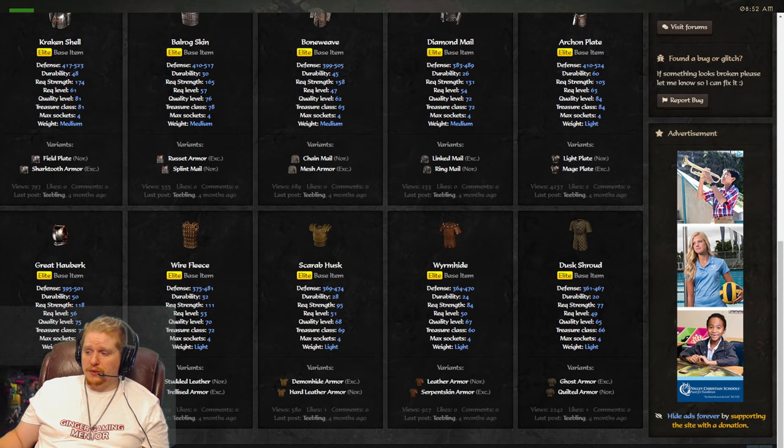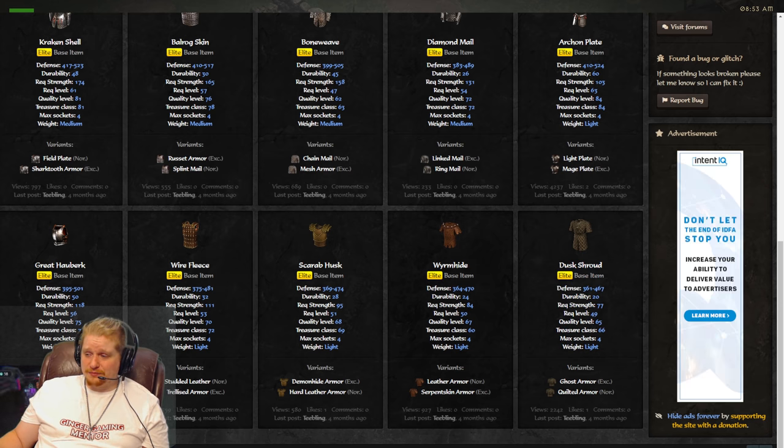Some people prefer things like Dust Shroud. If you look at the Dust Shroud, it has 467 defense on the top end, but it has only a strength requirement of 77. So for a very low strength requirement character, Dust Shrouds are kind of nice. One of the main downsides to the Dust Shroud, in my opinion, though, is that it looks like crap. You're basically naked.